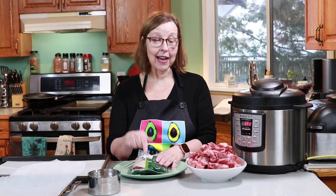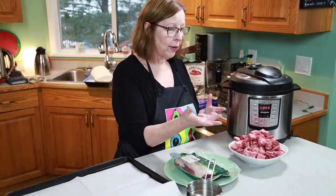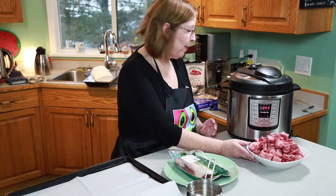I've been doing the egg fast all week. Today's my last day, so I am getting ready for tomorrow where I'm starting BBBE — beef, bacon, butter, and eggs — which is really basically carnivore. I did my five days of egg fast and lost six pounds, so I'm quite happy about that. I'm almost back to where I was before December. I found a rack of lamb half price in the back of my freezer, so I'm having that for dinner tonight. I'm also making a beef rib stew to eat all week.